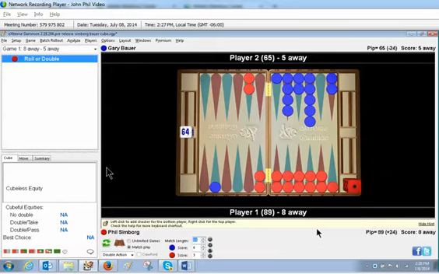I am red, and I am losing. I have 3 points in a match to 11. He has 6 points in a match to 11. It's 8 away, 5 away. So he is 5 away from winning. I'm 8 away from winning, and those are the scores that matter. And I'm red, and I'm on roll.